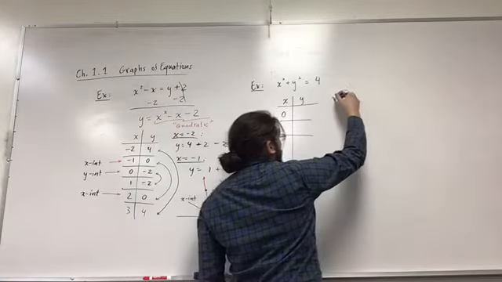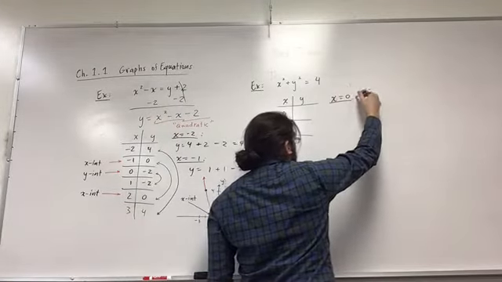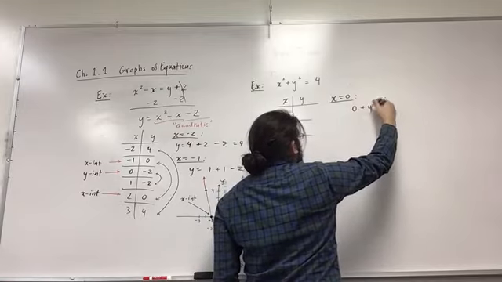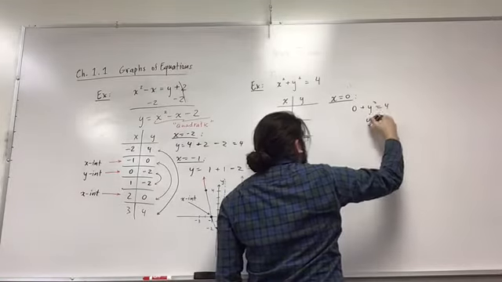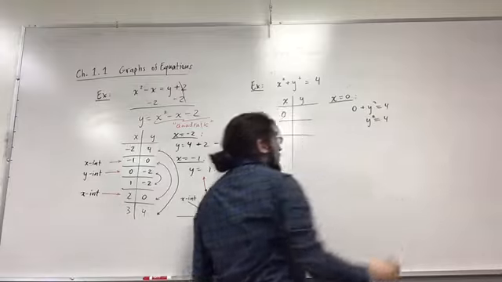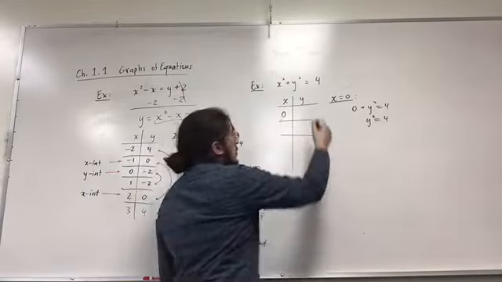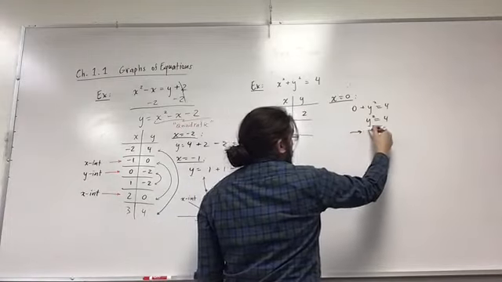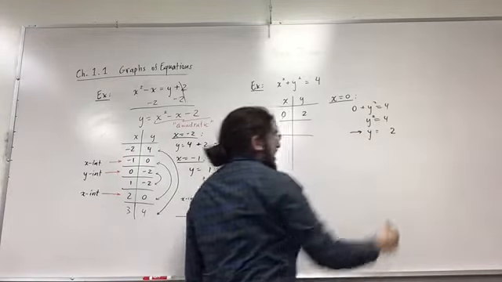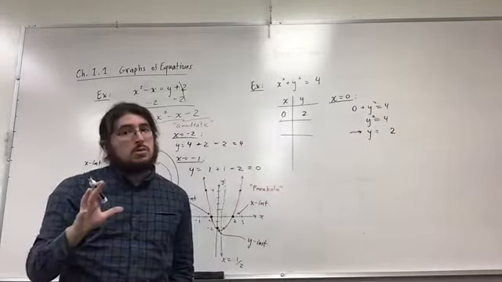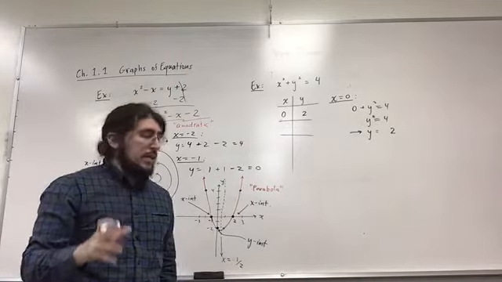It's kind of funny, though. Because when you plug in x equals 0, you get 0 plus y squared is equal to 4. So y squared is equal to 4. And you may think, well, 2 squared is 4, so the answer is 2. Surely y is equal to 2. And that's not quite right. It's close, but it's not quite complete.